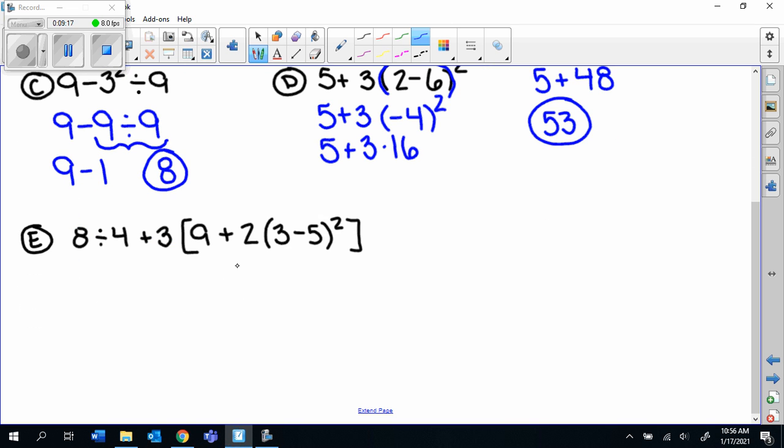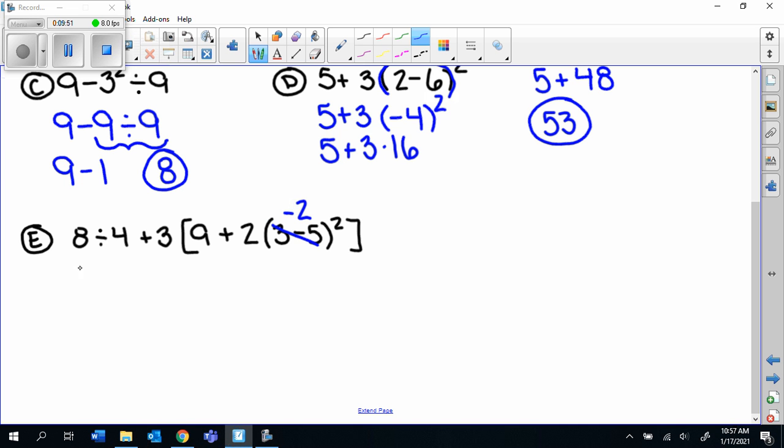Moving down here. All right, so it can get quite complicated. I showed you one here. We're going to work from inside the bracket. So parentheses can mean a lot of things. You can have double parentheses, you can have brackets. So you work inside any kind of containment notation first. So we're going to go all the way into the inner piece right here. And so 3 minus 5 is negative 2. And then I'm going to do this exponent next.